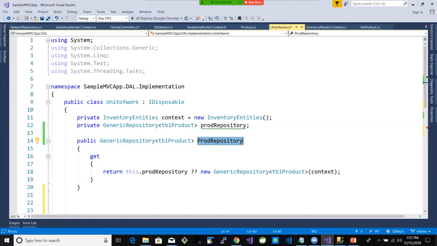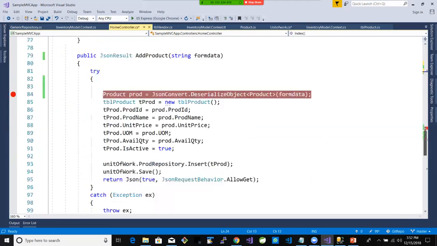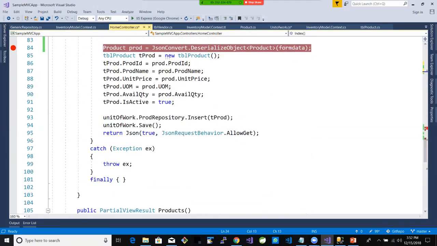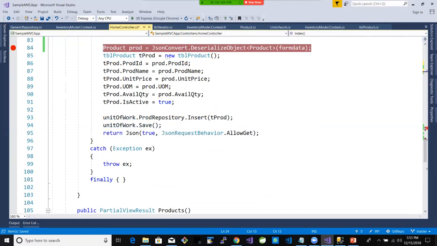So if somebody is accessing prod repository, who's accessing prod repository and who will access it? See in my home controller what I'm doing, dot prod repository. If I had made it private, they will complain. It's not available.